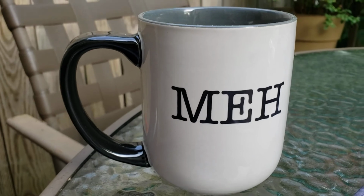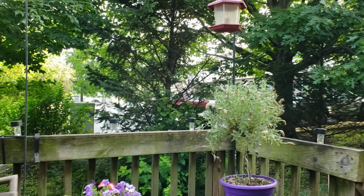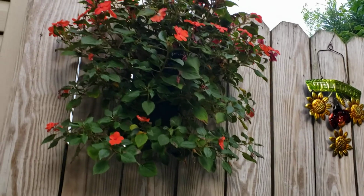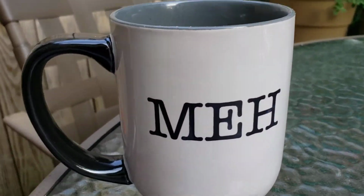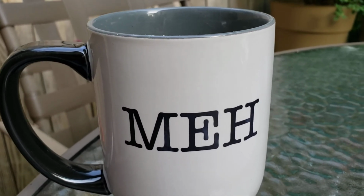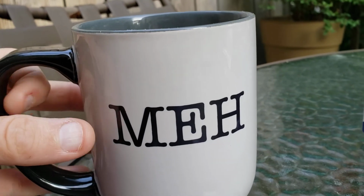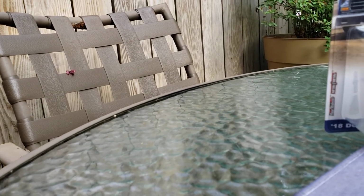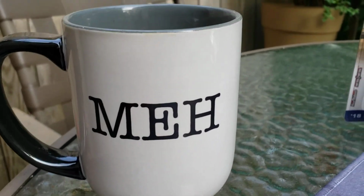And it is what a beautiful day. It's a little warm right now. It's very warm right now, but look at all the flowers. Everything looks great, except for this cup of coffee, which is just meh. But that's the thing. With this cup of coffee, I just grab it and take a sip. Oh, that is absolutely delicious from my meh cup of coffee.